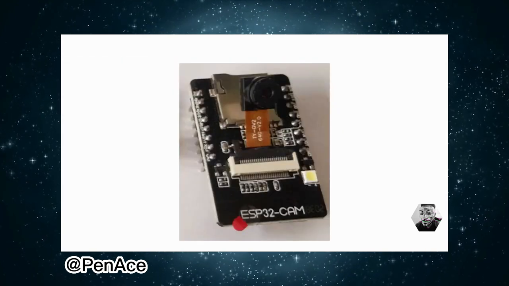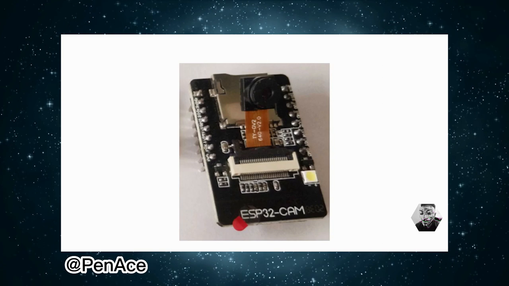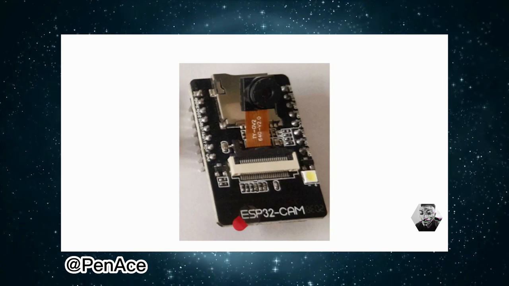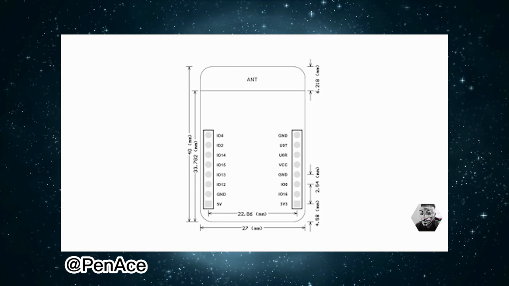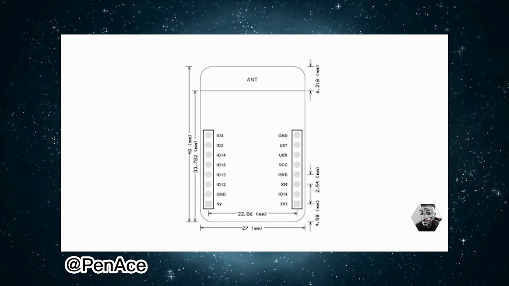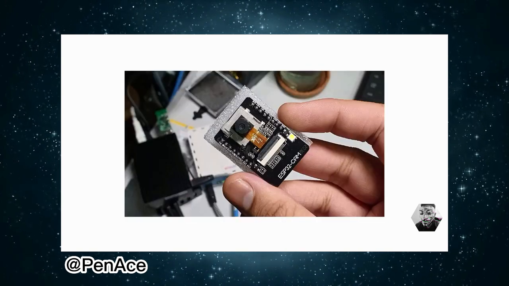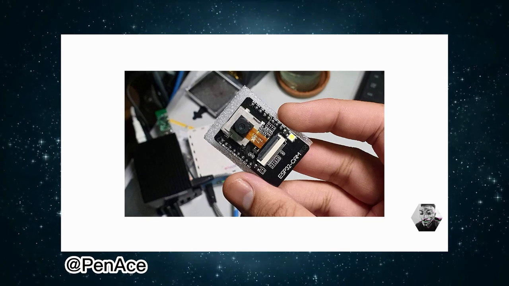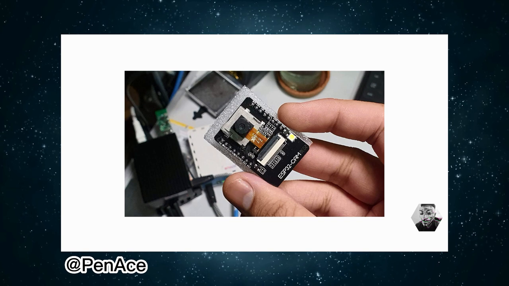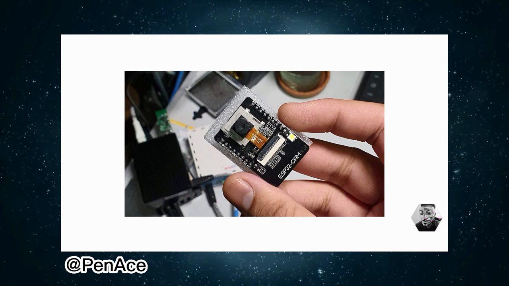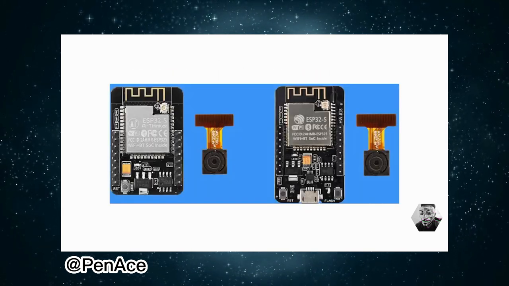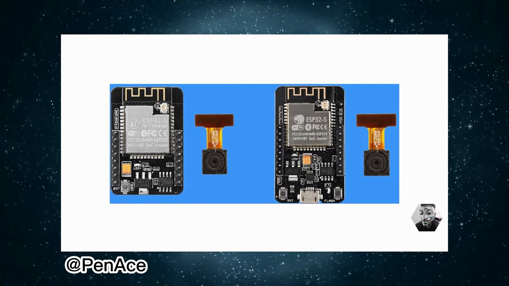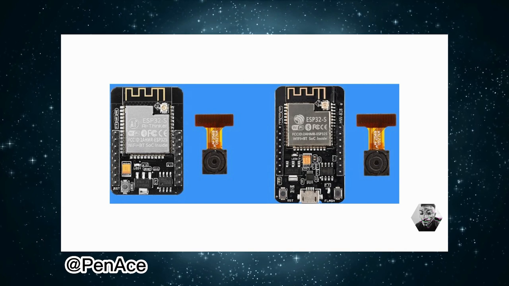Overview. The AI Thinker ESP32 cam is a compact and cost-effective camera solution for various applications. It measures 27mm by 40.5, so it's very tiny and discreet. The standard ESP32 cam can be acquired for about $10 to $15, while the more expensive version, the CH340 version, can be obtained for at least double the price. For this demo, we'll be using the first version.